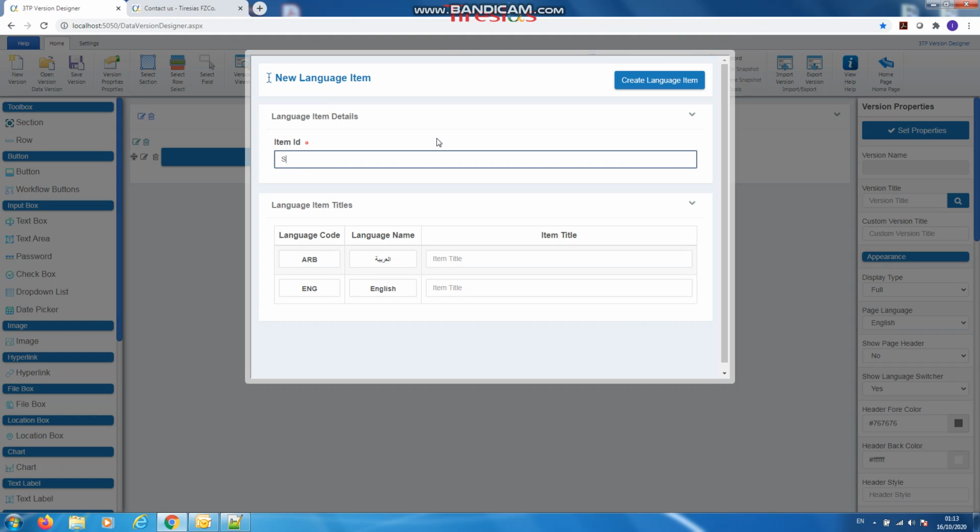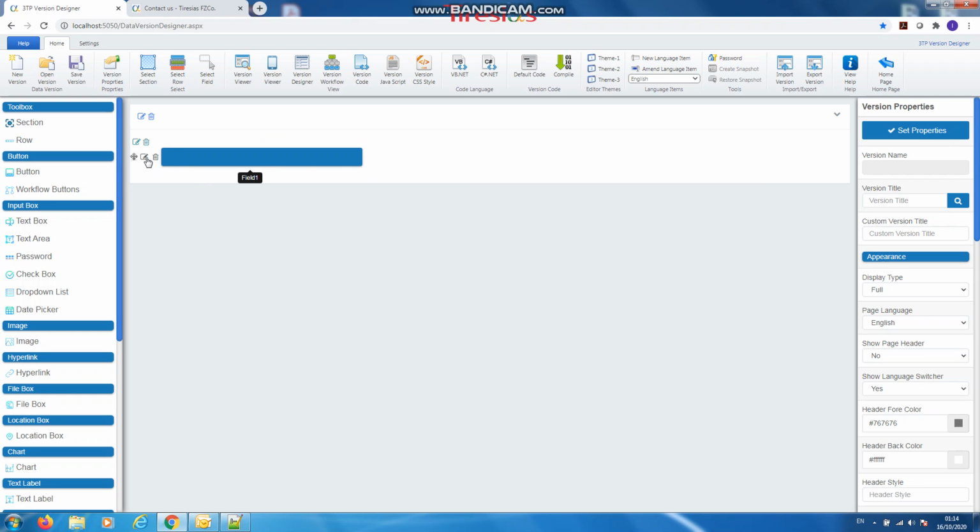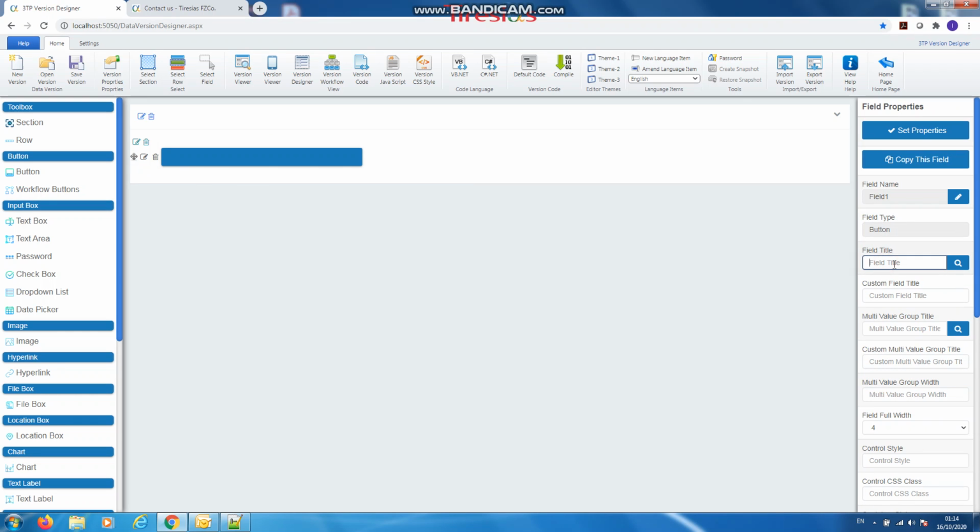This is the submit button, and here is the title of that button, in case the language is selected as Arabic, Irsal, or in English, submit. This title, or the ID of this button, we created and then assign to this button as field title, and we'll find that it's submit.